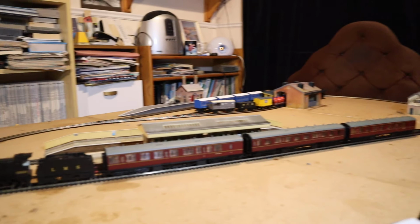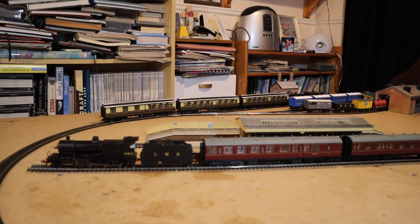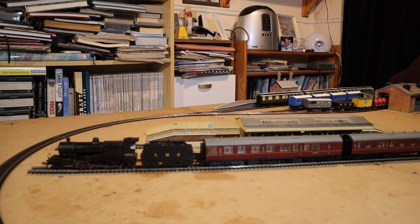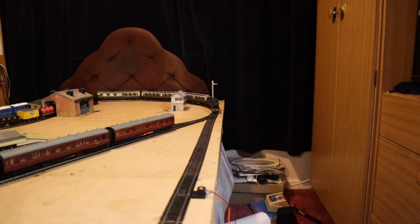The Pines Express included a dining car as well. I do believe the Pines Express ran between Manchester and Bournemouth. Okay, so that's what we can imagine this one pulling.